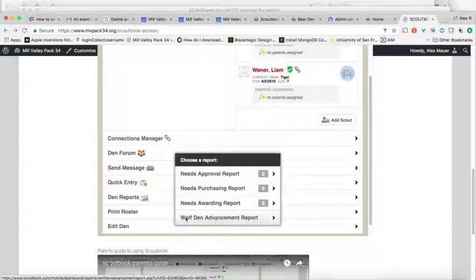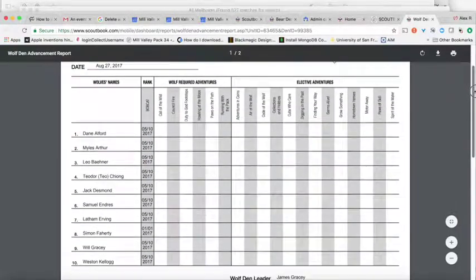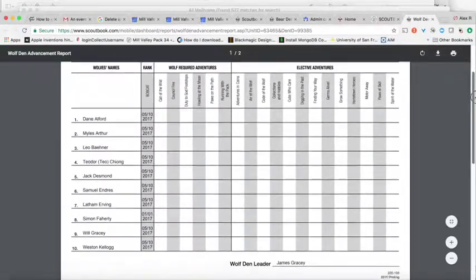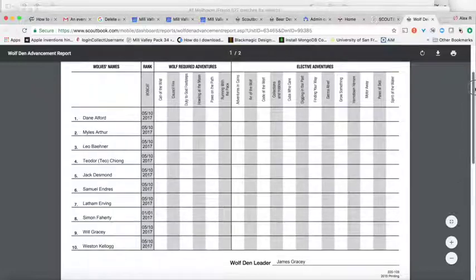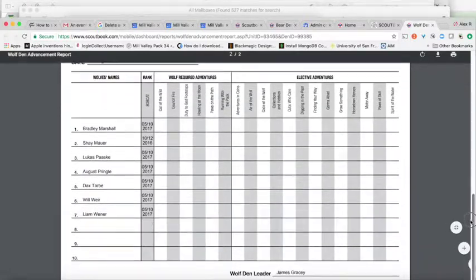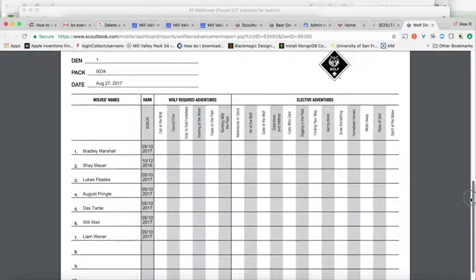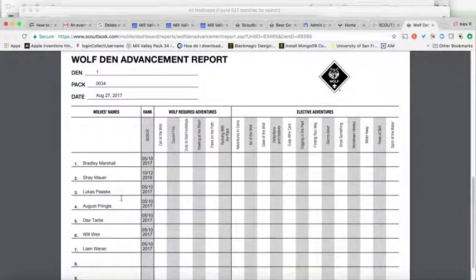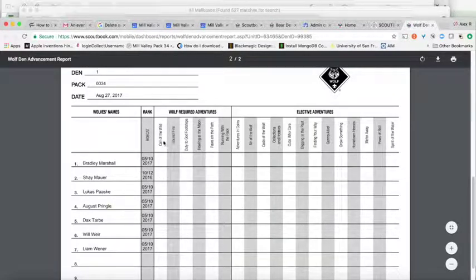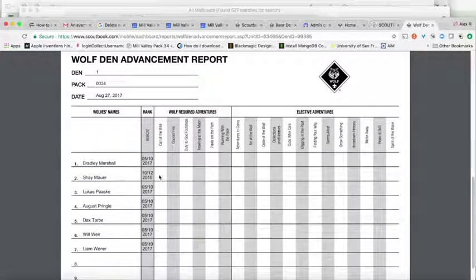And then, which is really nice, is you have this option down here with the Wolf Den Advancement Report. So when you click that, it kicks out a really nice formatted report that I tried to recreate in Excel last year. And God, I wish I had this. And here it is. And so as I go through this report and I look at the various options on here, I can see what they've done. Now, this is only going to show which adventures they've completed. So I showed you Shay has 6% of his wolf done, but it's not showing up because he didn't actually finish this yet. He just has like 4% of this particular adventure done. He hasn't completed it yet, and it hasn't been awarded.